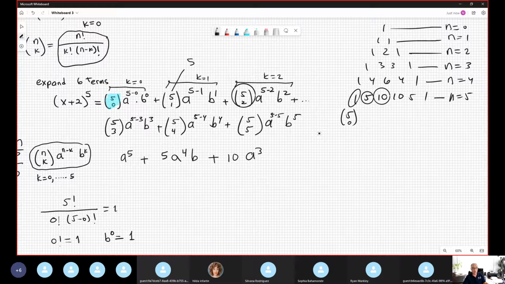But wait, sorry, I made a mistake. In our problem, we have no a and b. We have x and 2. Wow, I am crazy. Well, okay, let me finish with the a and b and replace afterward. This is a to the cube, b to the 2nd. Okay, no problem. Plus this is 10 again. Look, this number is 10 again. a to the 2nd, b to the 3rd, plus, and this is 5. This is 5.